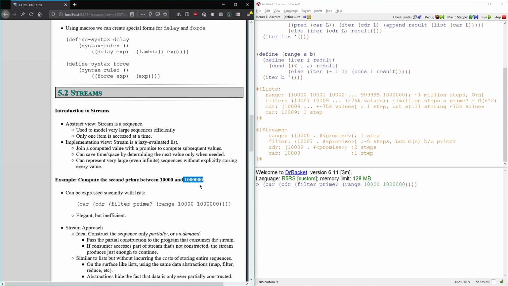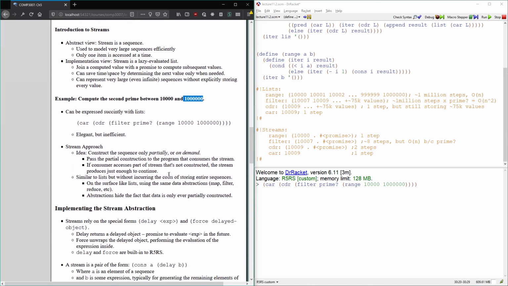Okay. So we've seen delay and force in the previous video. Delay takes an expression and returns some promise to evaluate it later. There they are there. And force takes in that promise and evaluates it, so it executes that promise to get the actual value outside of it. Now, delay and force, as we built them using syntactic abstraction or macros in the previous video, are actually built in Scheme. And I recommend using the built-in ones because it's just more robust than the manually constructed versions. But either one will work in this example.